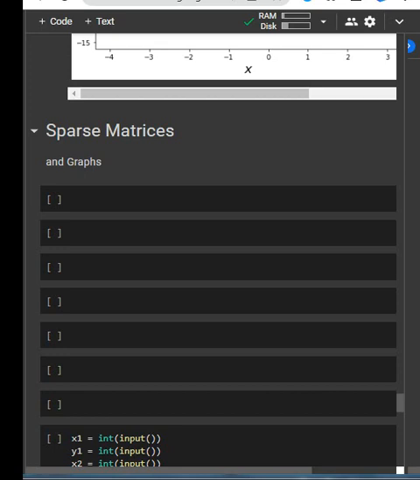Now today I am going to discuss some basic topics like sparse matrices and graphs. Today I will discuss only some of the theoretical parts. So, sparse matrices and graphs. We have already seen a number of examples of arrays and matrices. These are essential entities in many aspects of numerical computing.